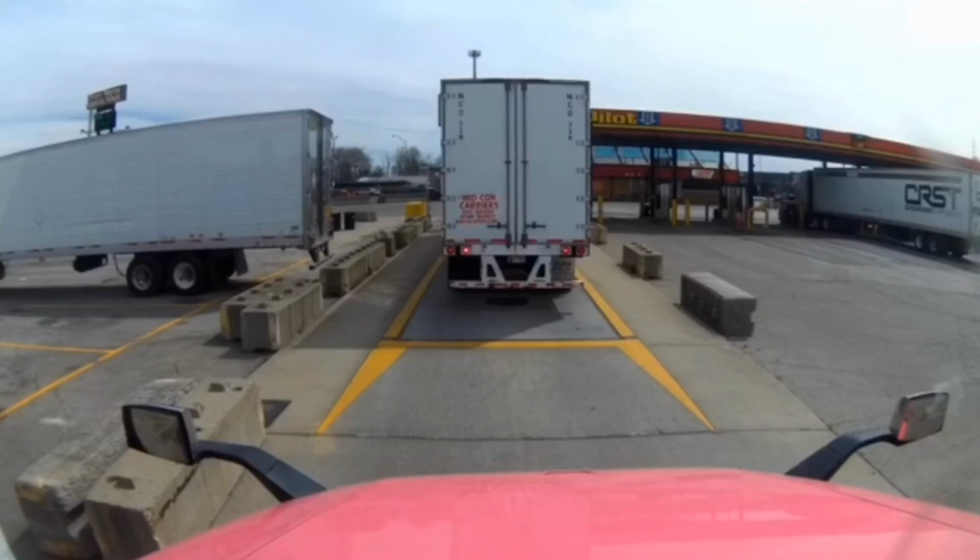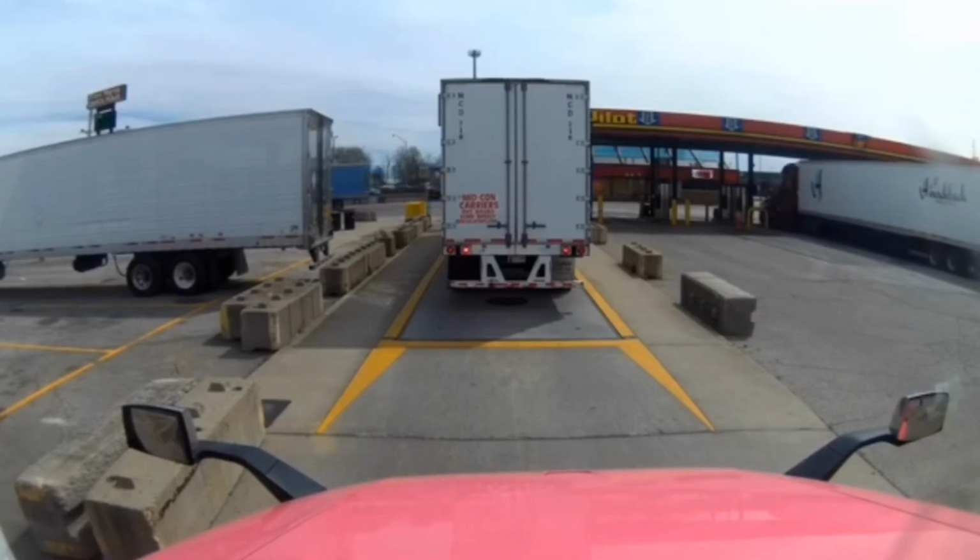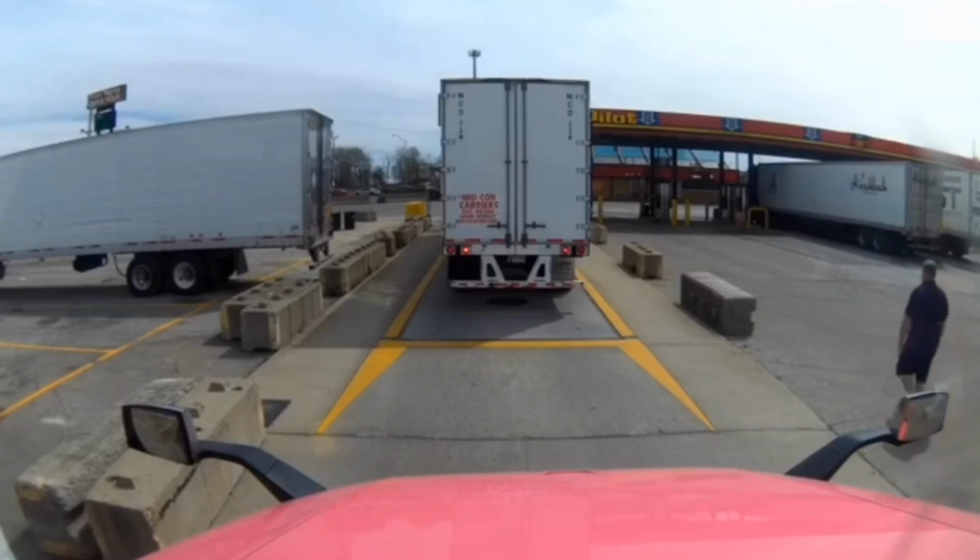So this is great. Okay guys, I pulled up my CAT Scale app and it already pulled up the location. It has the CAT Scale number, Pilot Travel Centers, Fort Wayne, Indiana. It has the exit number, everything. So all I apparently have to do once I'm up here is hit the accept button, or if that location's not right for some reason, I can manually put a CAT Scale number in, but apparently it automatically detects which CAT Scale you're at, which is completely awesome. If it is that easy, I'm gonna be ecstatic.